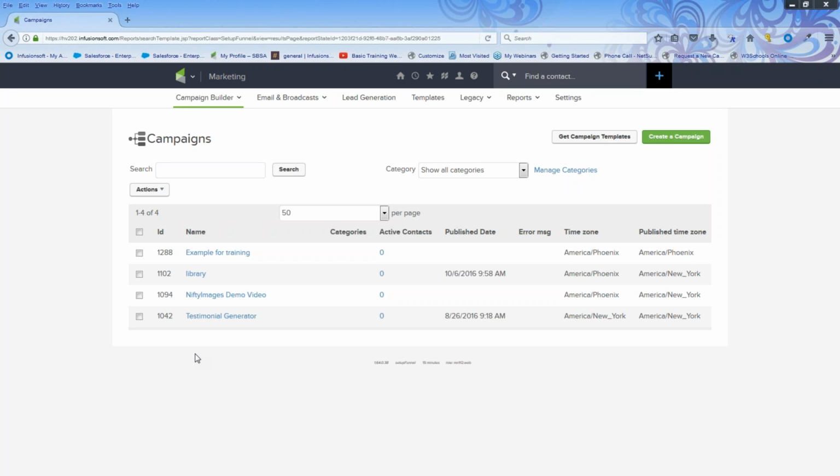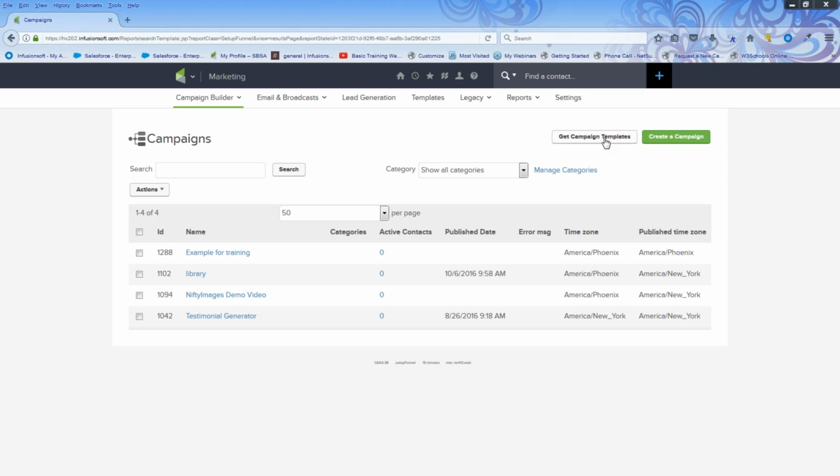You can get campaigns for free, and I like to call this the Betty Crocker recipes. If you notice, there's a little white Get Campaign Templates button on the right-hand side of the screen next to the Create a Campaign. That's kind of like the Betty Crocker already created recipes that you can buy at the store. The campaigns are already created, and it will give you all the directions on there. They're a little bit overwhelming at first if you don't know how a campaign is built or if you don't know how a recipe is started. So we're going to build one out by Create a Campaign, but you can, after the webinar, go in and look at these campaign templates. They may not be exactly what you want. You may have to doctor the recipe up a little bit, but there's lots of free templates in there for you to already have campaigns created.